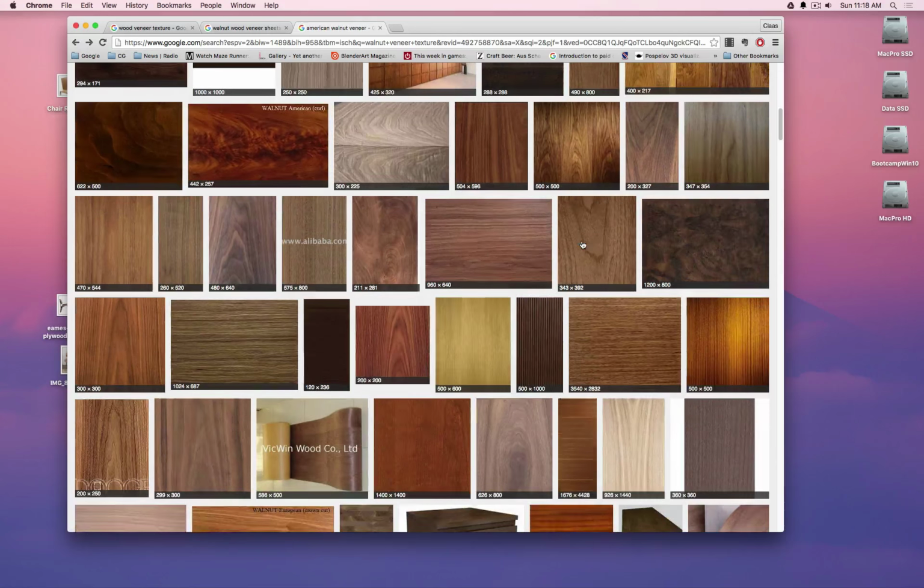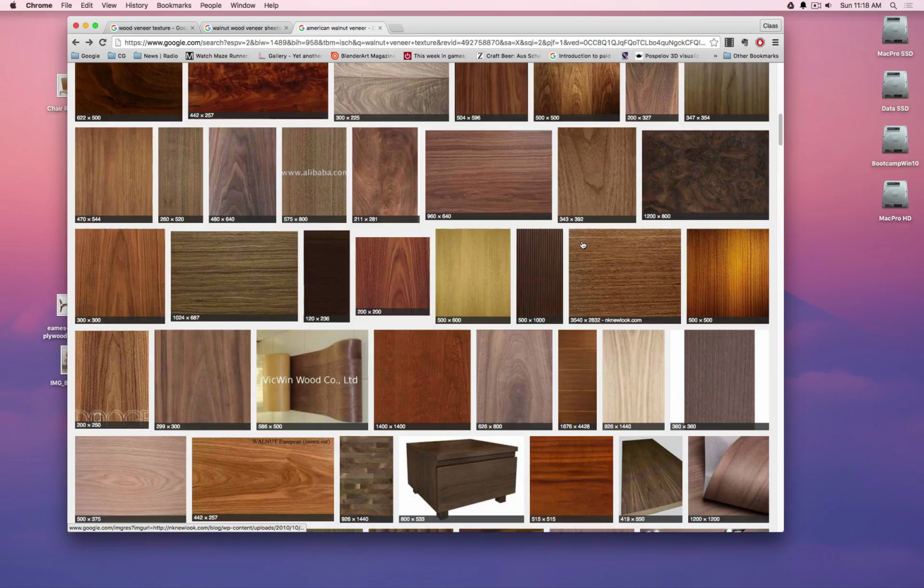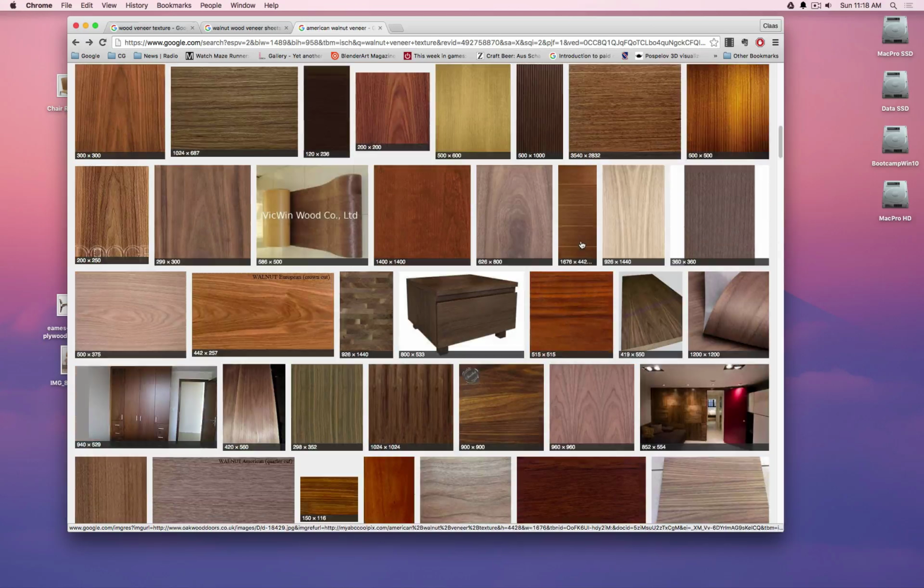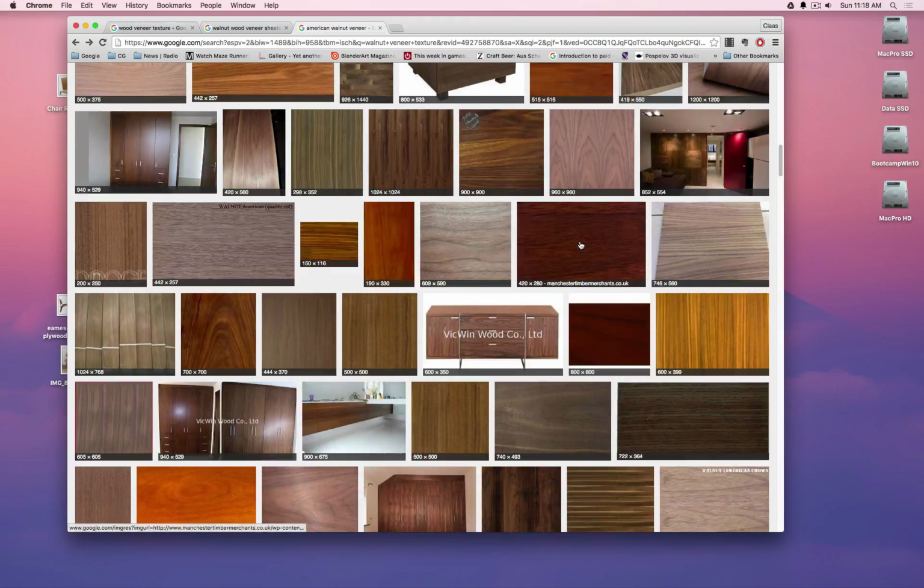And that's basically it. You might have to spend some time to find everything you need or go to different websites. Specifically at the beginning, when you're new to it, you might not have textures, but over time, the more you do it, the more you find.